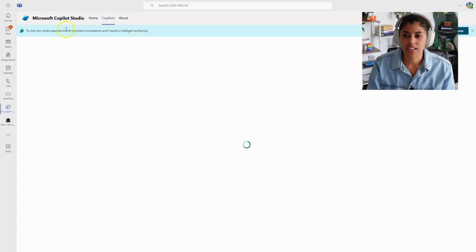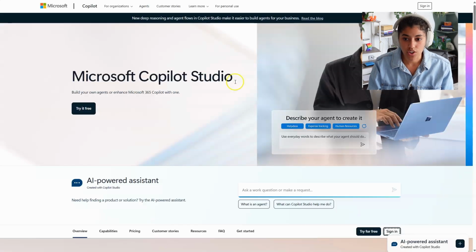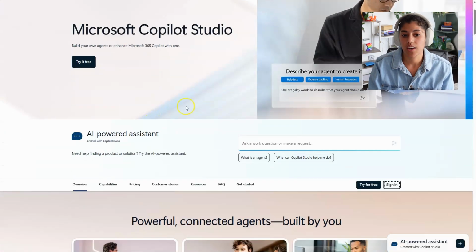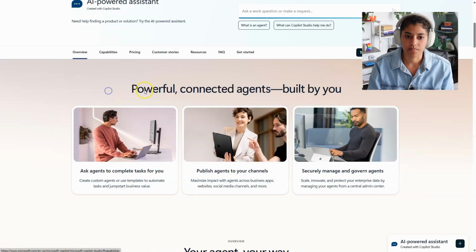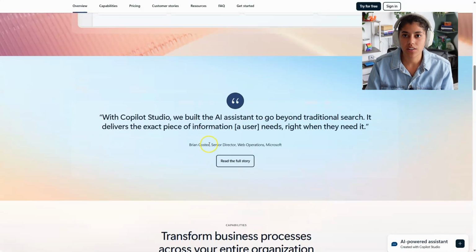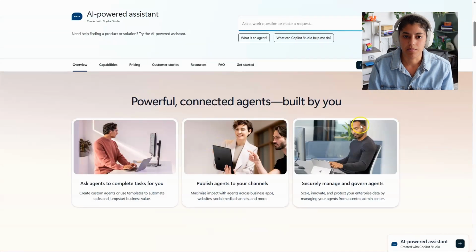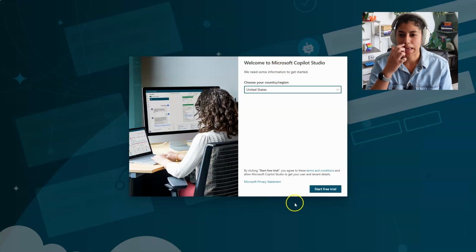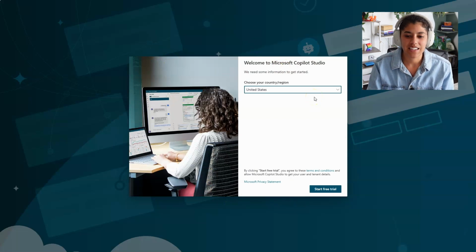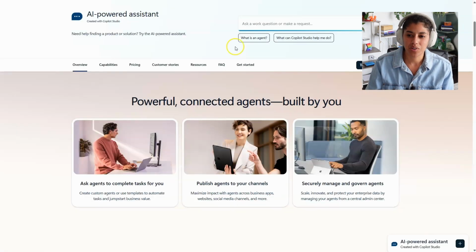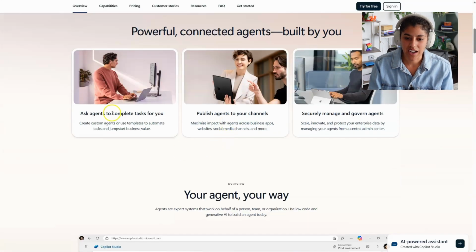So there's this intelligent authoring, but when I go to the new Copilot Studio, which seems great and could do a lot of stuff, it's not what my university has given us access to. It just prompts me to sign up for a free trial, even though I'm logging in with my university info. So I think it's a separate tool, seems closer, could be a little bit more helpful, but definitely not the same thing.